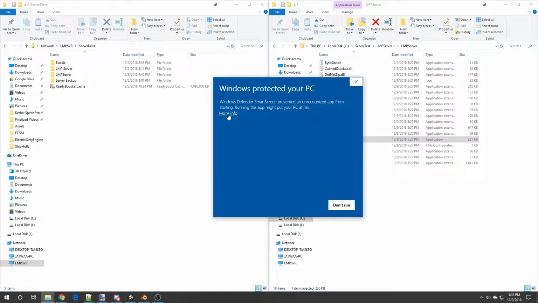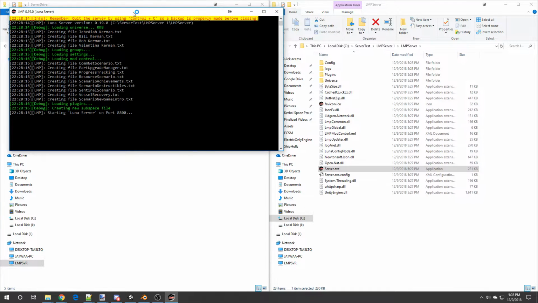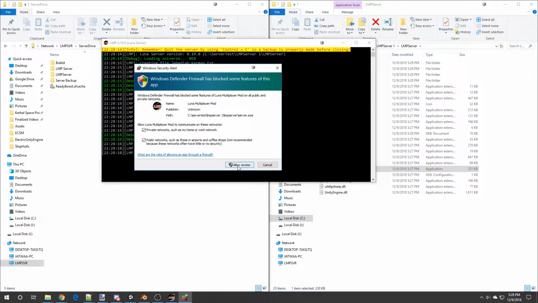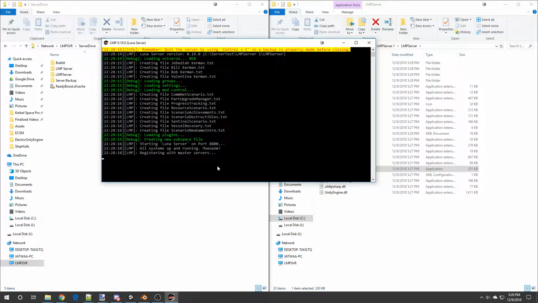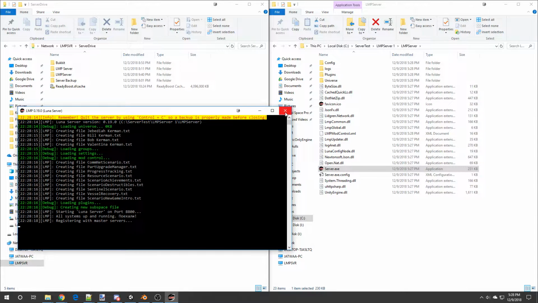You may get this message here if you're running Windows. Go ahead and hit more info, run anyway. Just be sure you know what you're running. Okay, you should get this little prompt here for your firewall. I go ahead, hit OK, and it's fine. Okay, so we have our server up and running now. I can actually close this out. Now, if you're on Linux, you can press Control-C. If you are like I am on Windows, that's just not going to work for you. So just go ahead and close, and it'll go through its closing procedures.